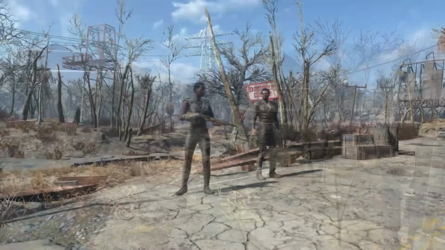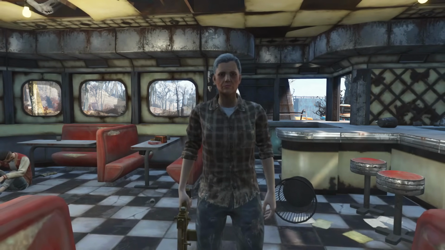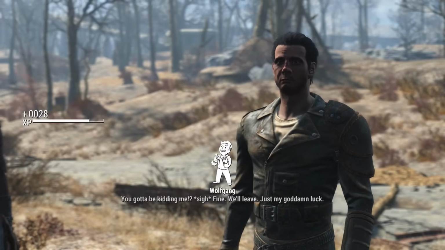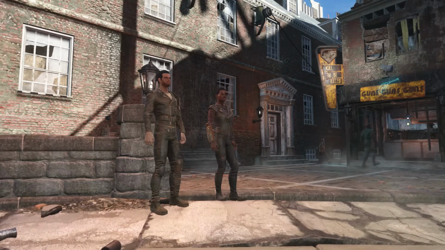When dealing with Wolfgang and Simone, the two chem dealers trying to get caps from Trudy at the Drumlin Diner, if you have a high enough speech skill, you can scare them away without resorting to violence, which will allow you to actually encounter them again in Good Neighbor, where they'll continue to hang around for the rest of the game.